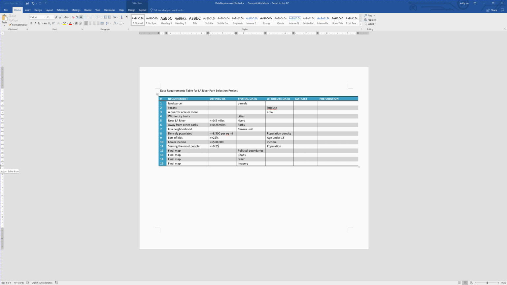So we have formalized the data requirements in a table and confirmed that the essential data is available. In some cases, multiple datasets contain suitable features and attributes. In the next section, we will compare these datasets and choose which ones to use in the analysis. And now we will close everything and save everything, and we will move on to how to choose the data.